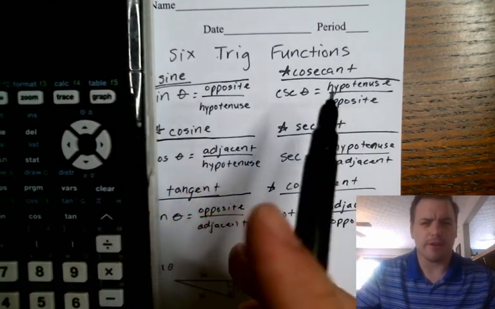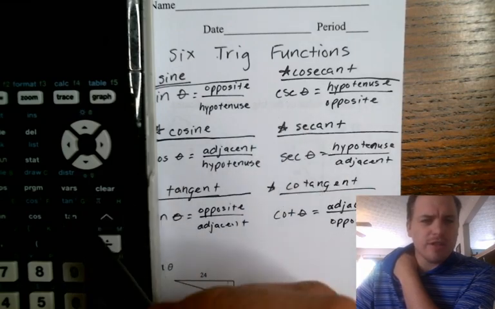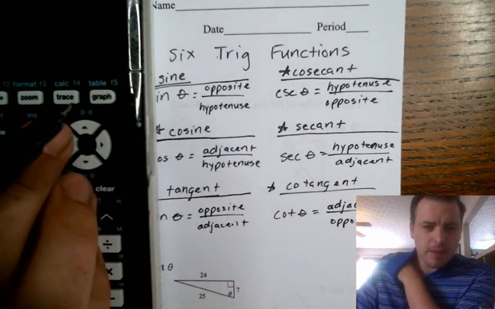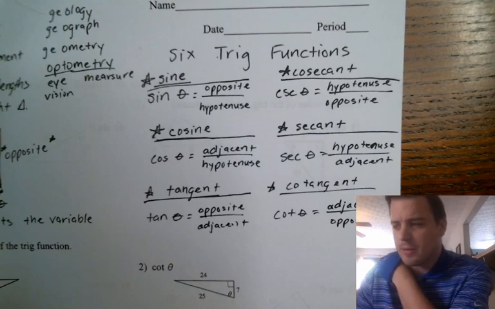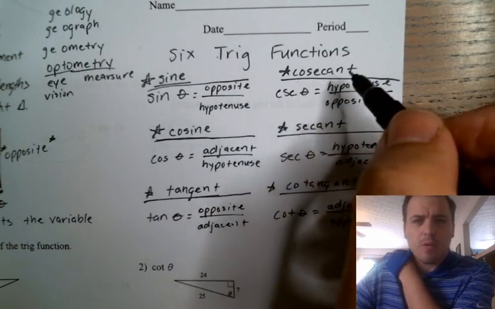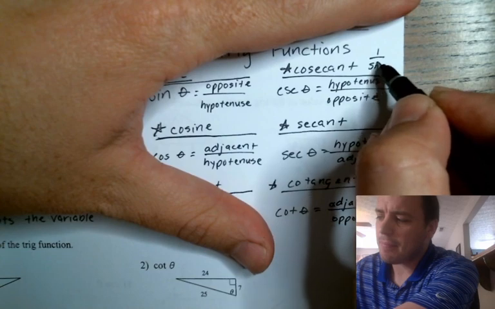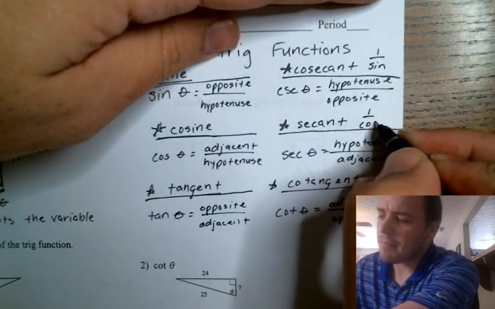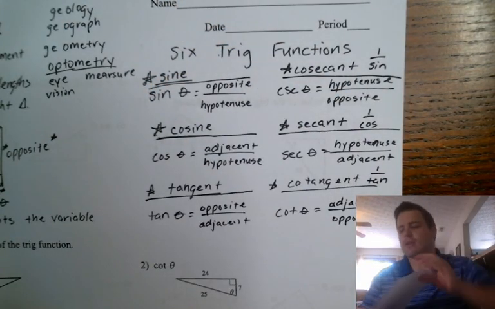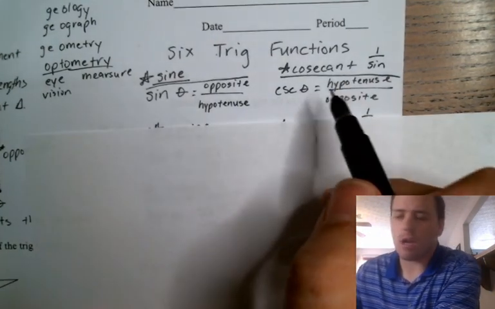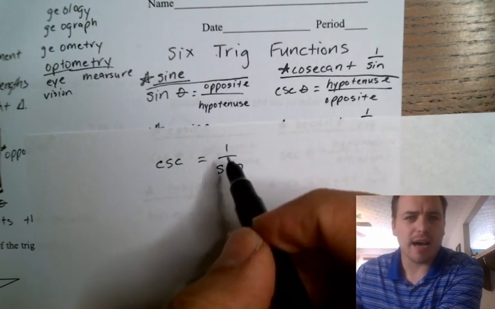But notice on your calculator how there is no CSC or secant or cotangent. It's just sine, cosine, and tangent. All right, and trust me, we'll get to that here in a little bit. And basically, what these would be on the calculator is just 1 over sine, 1 over cosine, 1 over tangent. And you may be saying, well, how is that the case? Because think about what cosecant is. I'm saying that cosecant is 1 over sine. Well, what is sine? Sine is opposite over hypotenuse.